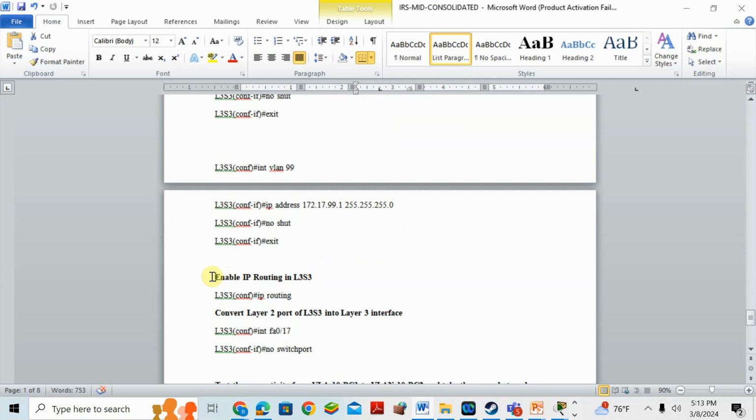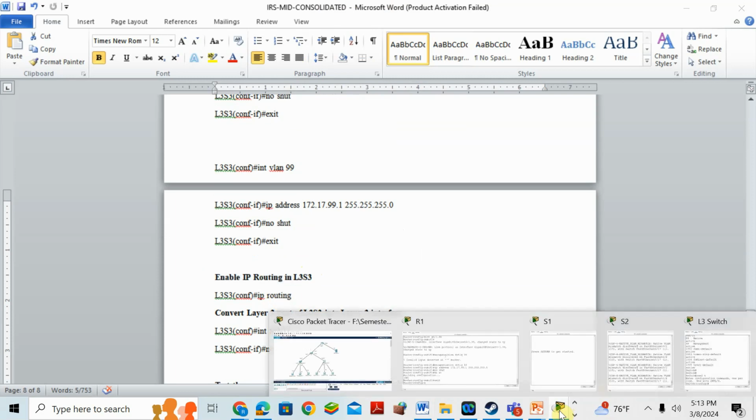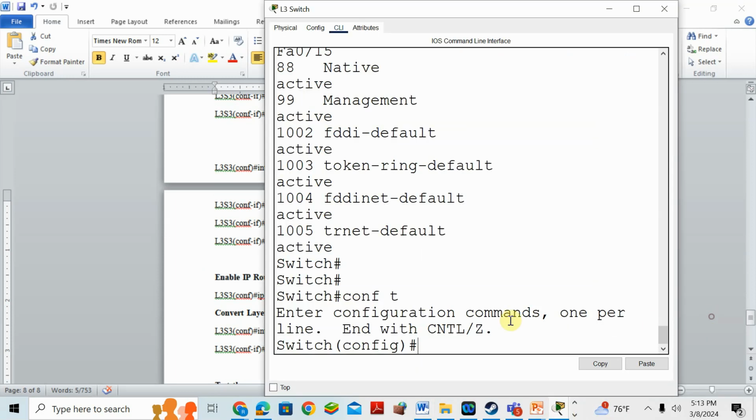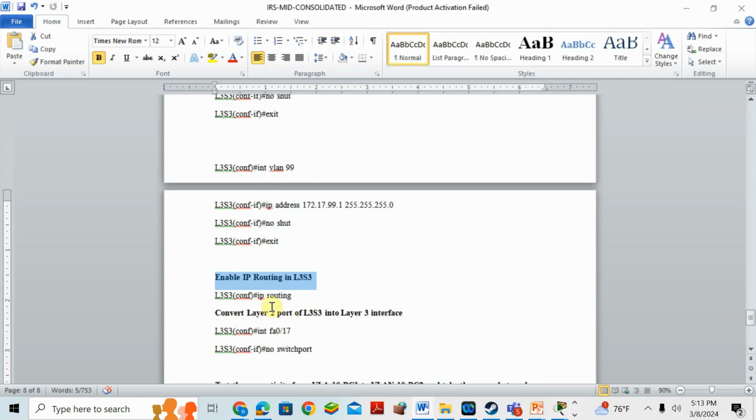Inter-VLAN routing means enabling the ip routing command on the layer 3 switch. On L3S3 give ip routing, then only the VLANs 10, 20, 30 connected to the layer 3 switch will communicate.